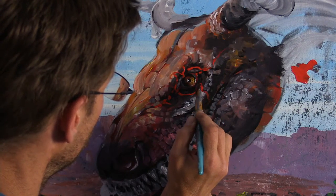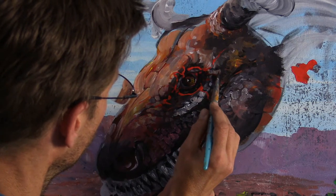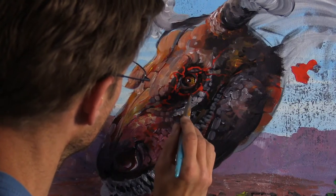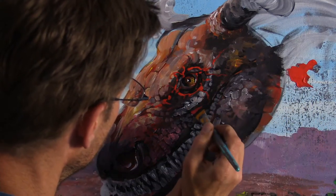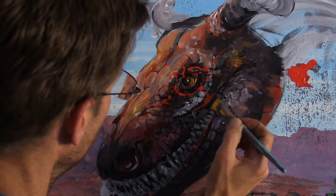All right, we're going to go like this. Let's put more in here. Let's put one in here. Like that. It's going to look real good where I have this black. All this black on here is going to lend itself well to this glow effect. Let's put it in here.